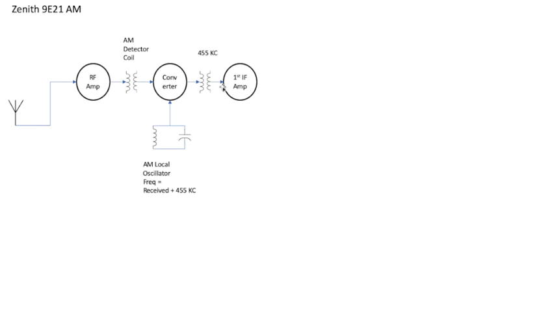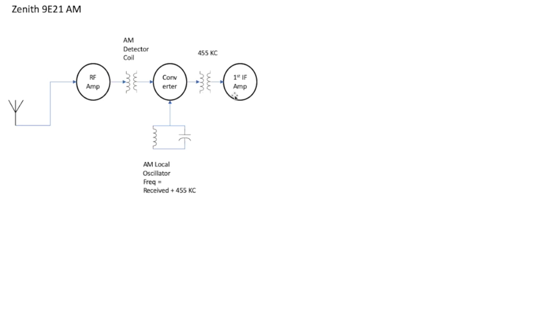So now after the converter, we have a 455 kilocycle carrier wave, in essence, with our audio information on top of that. Goes through the first IF transformer. And let's see, does this one do any gain? No, this is straight. So this is a straight magnetic transfer, electromagnetic transfer of the IF signal into the first IF amp.